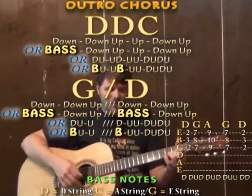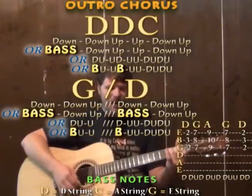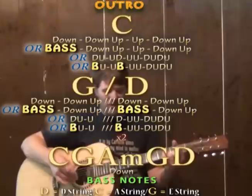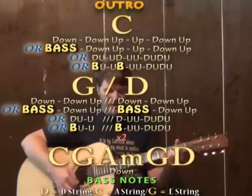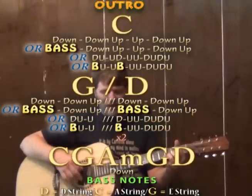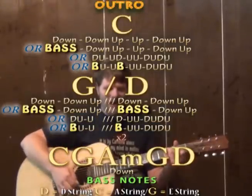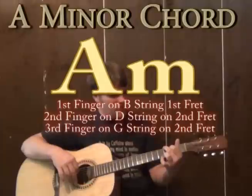Or through your regular outro, we got a D major twice, and then we go to C major, and then we got a half a G and then a D chord. We end up doing that 4 times, and at the very end, we do a C major, and then a half a G major and a D major. We do that twice, and then we kind of end up on a stop time thing at the very end where we do a C major, and then a G major thing, which is downs, and then we go to an A minor chord, and we play A minor.